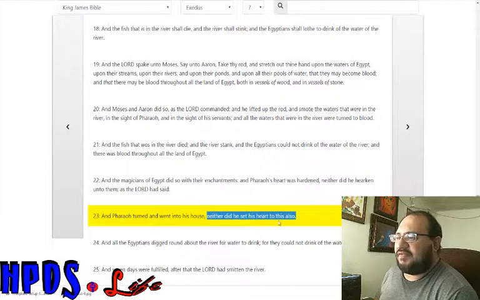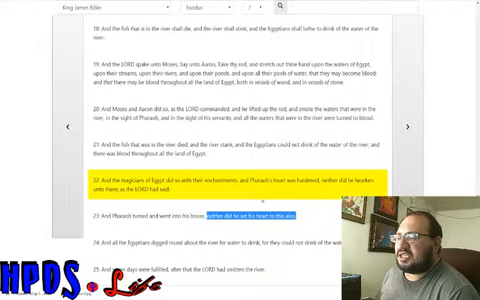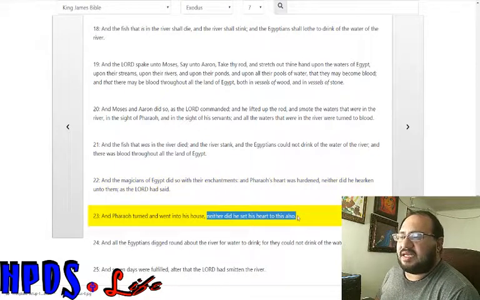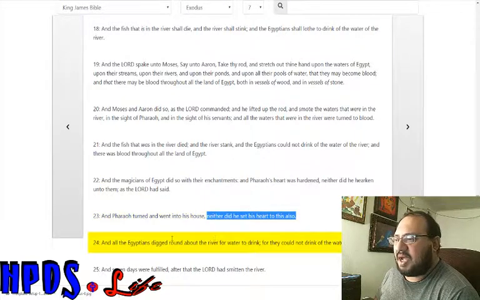So that's what's going on with Pharaoh: these magicians explained it away and told him it was no big deal. It's something they could probably fix. It's just Moses being kind of crazy out there. It's not a big deal. So it's not even on his mind. It's not even on his heart. He's not thinking about it.